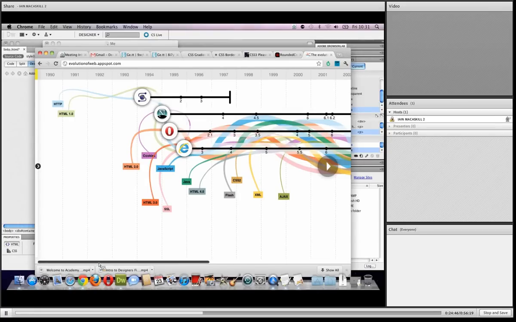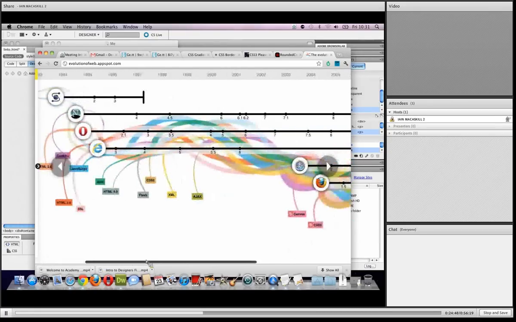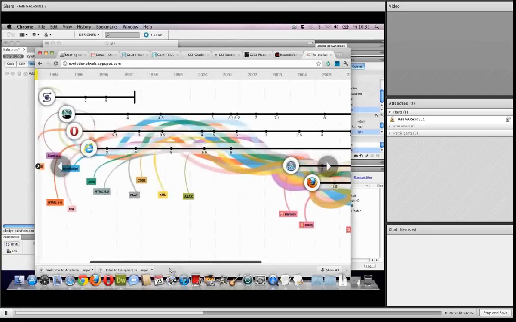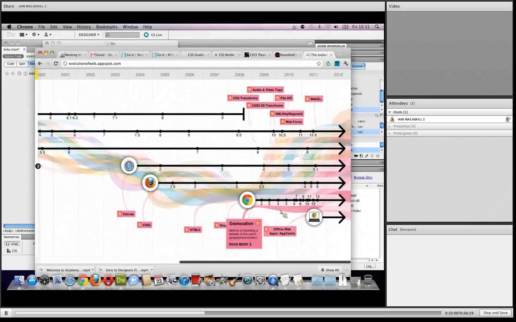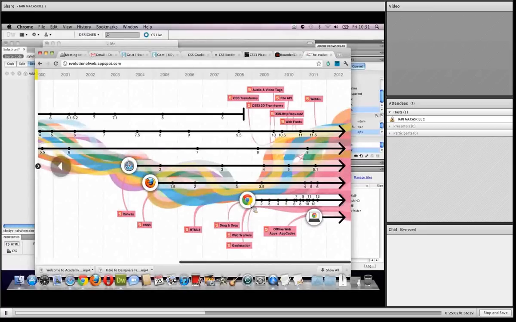And as you can see, the evolution of different browsers. And now, this is when CSS2 kind of came out, and these little ribbons here show you as these new technologies have grown, and as you can see, you've got tons and tons of technologies that have taken it to what it is. And as you can see, one of the reasons why Chrome is so successful is look at how many versions have come out only in just the last year. There's 5 versions that have come out just in 2011 alone, and it auto updates.